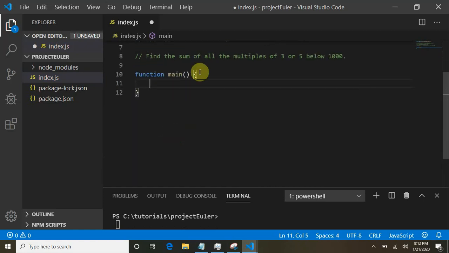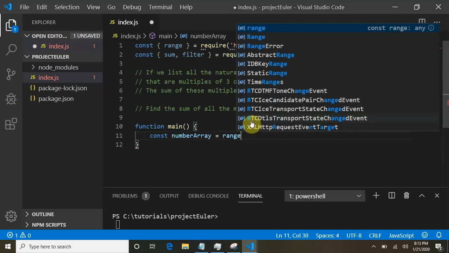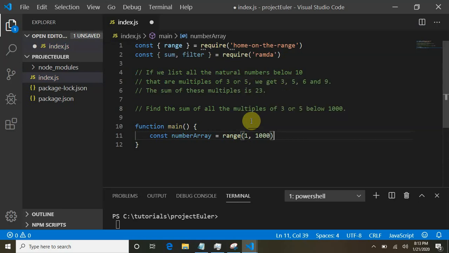And we're going to set a const called total. We're just going to go right for it. Equals. And this is where we need to think about how we're going to get to the answer. We'll take it one step at a time for now. So let's not go straight to total. Let's do const numberArray equals, and we have this range function from home-on-the-range, similar to Python's range, from 1 to 1,000, and that includes 1 and 1,000.